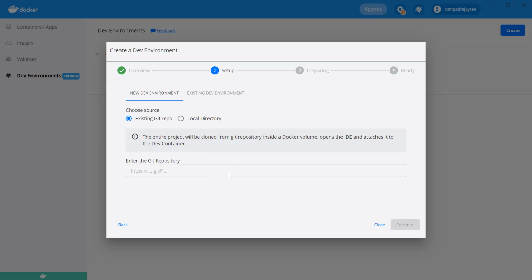For this to happen, you need to install three things. First of all, you need to install Git, and there's a specific setting which is given by Docker for desktop. You have to click on a particular setting for Docker for desktop to allow you to import your Git repository in this fashion. So you need to install Git, you need to install VS Code, and you need to install some add-ons to VS Code. And after that, you are good to go.